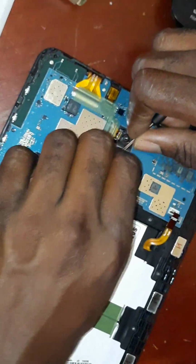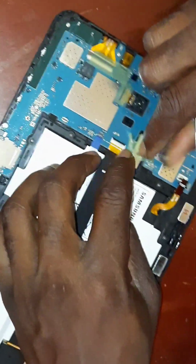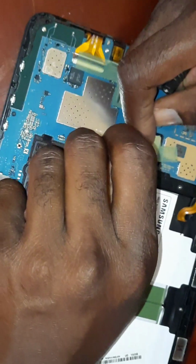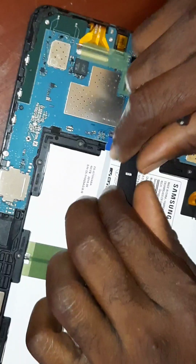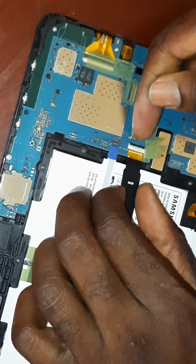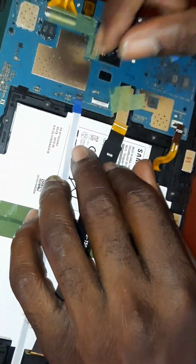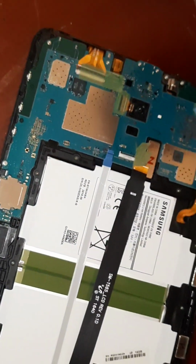Alright, next one over here. Here's another clip right here. We don't want to damage it. Oh, it's a tray. It's a little troublesome sometimes. Alright, there we go. We flipped it up. And then the other one is right here. There we go. All three ribbons have been removed.